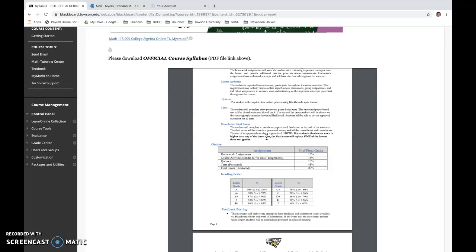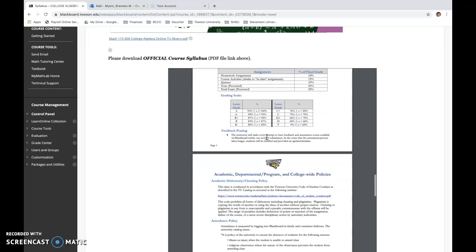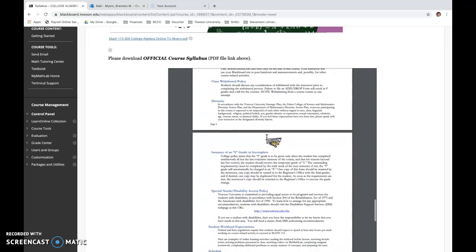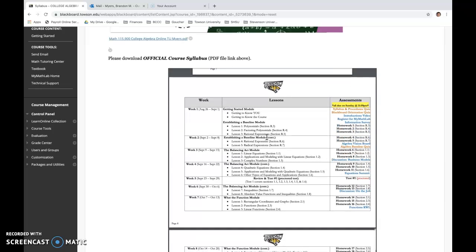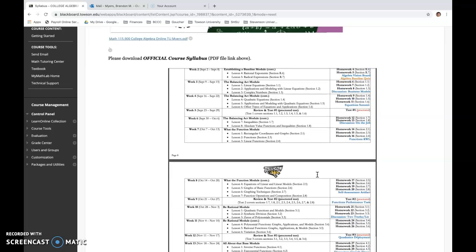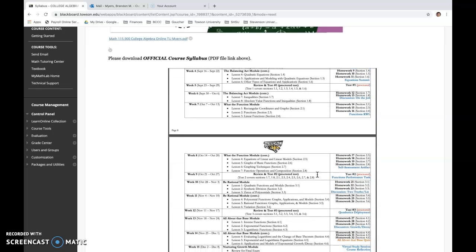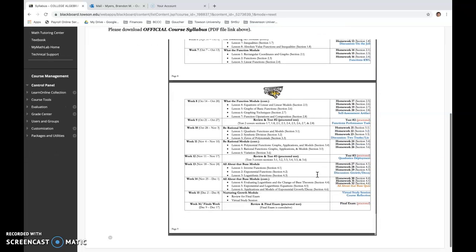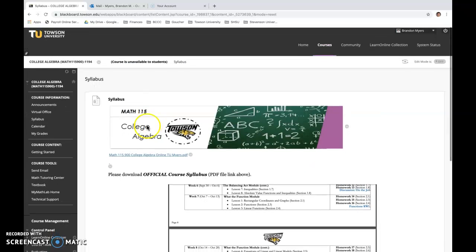So just keep that in mind. The dates, I'll show you where the dates are. All the rest of this stuff is basic policy stuff. We have the schedule. This is nice and organized for you so you can print it out. The dates for the weeks of when the tests are going to take place are on this calendar schedule as well, but this will show you all of the deadlines for all of the assignments, okay? All right, that's the syllabus.